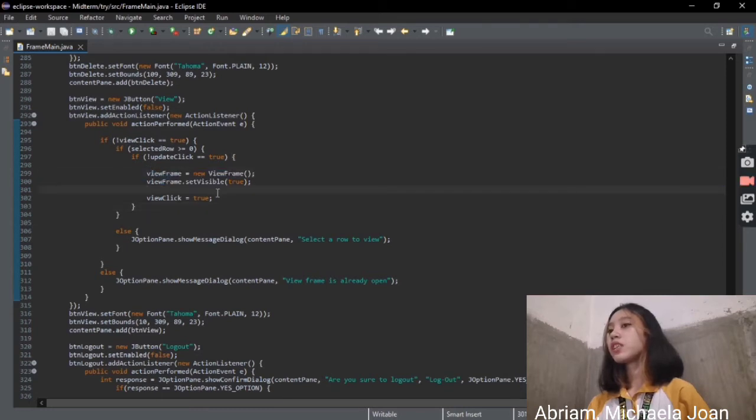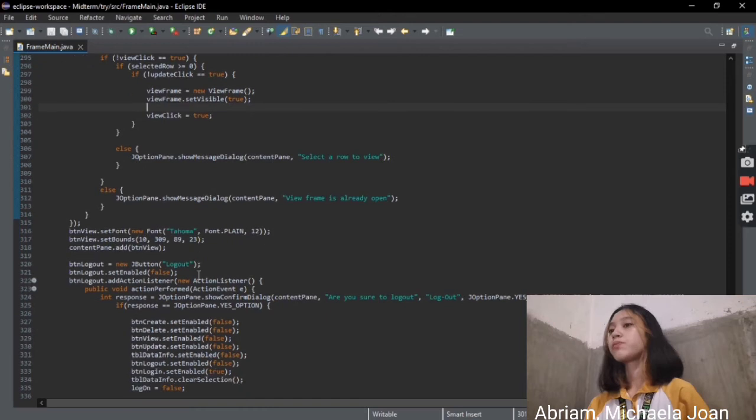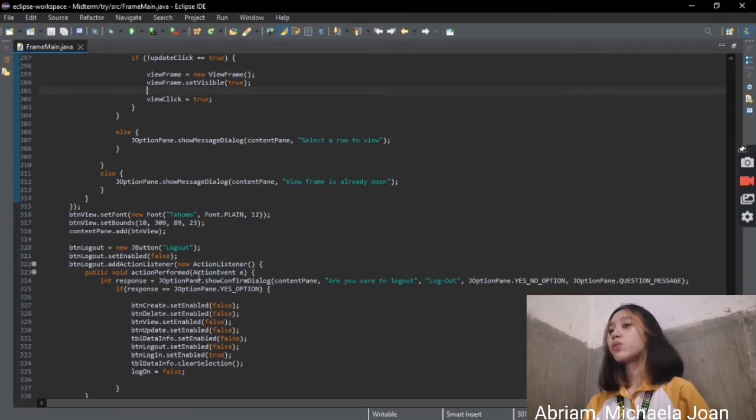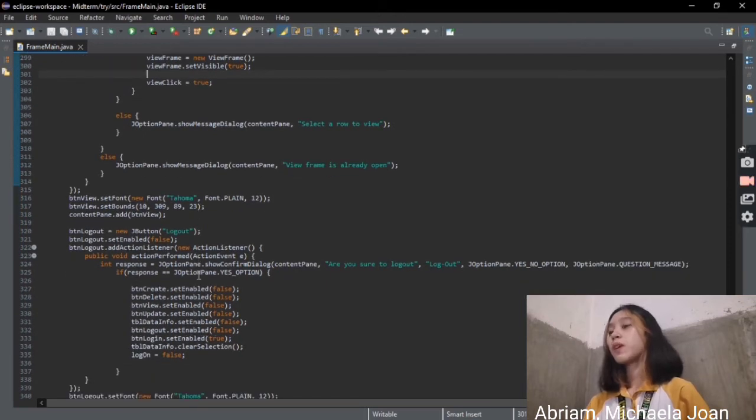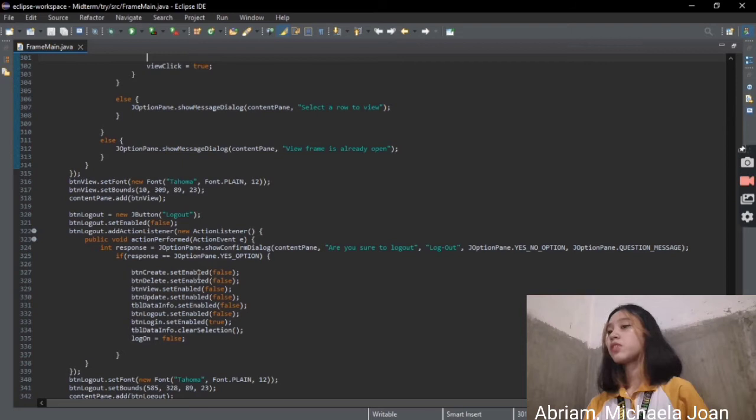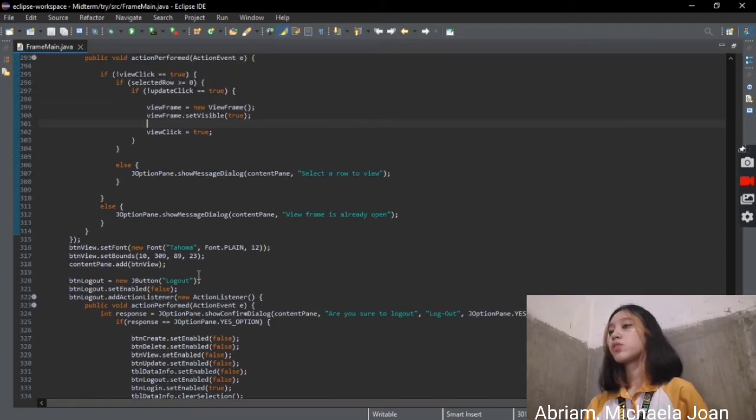For instantiating a new object, the view frame that we declared as private is equal to new update frame, which is the constructor. In this part, we have already created a new frame but will not yet show it. In order to show the one we declared as private, which is view frame, using the method set visible to true, we use a command equals condition so that it will enable showing the view frame.